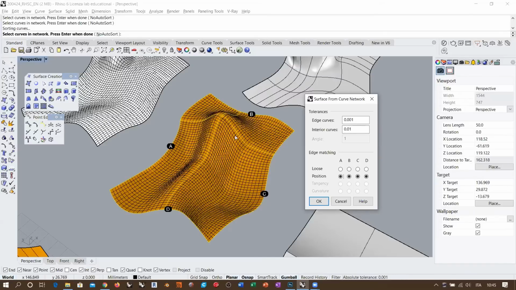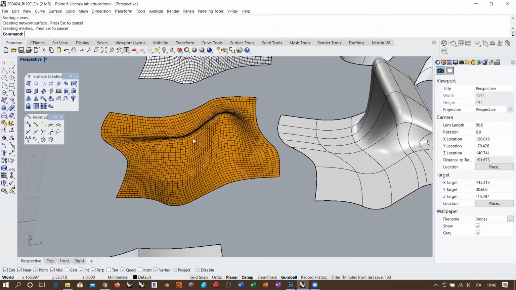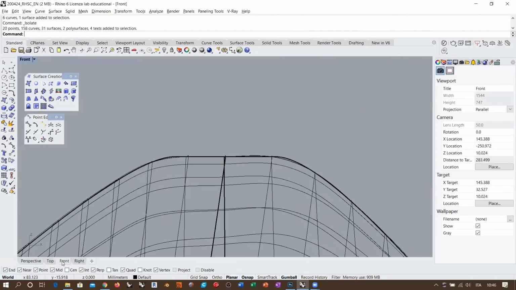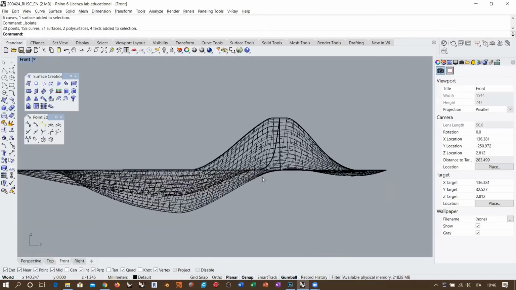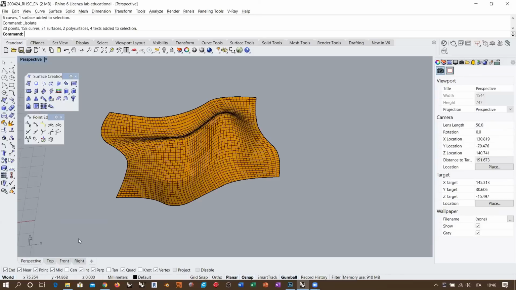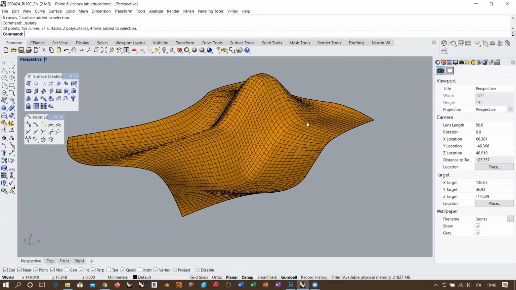The problem in this case is another one. If I confirm this execution here and hide all the rest, you see that the interpolation of this surface starts to create something like this. Now, this is something that you simply cannot avoid using a surface from network of curves. It's basically something that depends on the way the surface takes into account a complex set of cross sections in both directions at the same time.